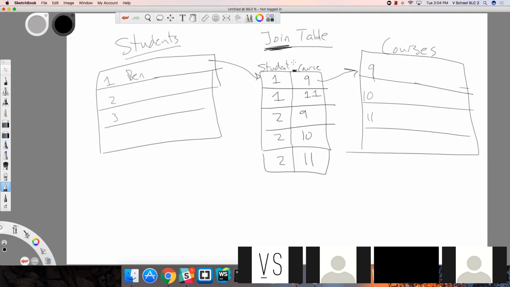Like if this is called student, then this would be like students. If this is students, then this would be students underscore courses. Just because it's a join table. It's usually what the name is automatically generated to be, at least in Postgres. Anyway, it's a pretty smooth solution to a problem that could arise with having arrays of IDs.